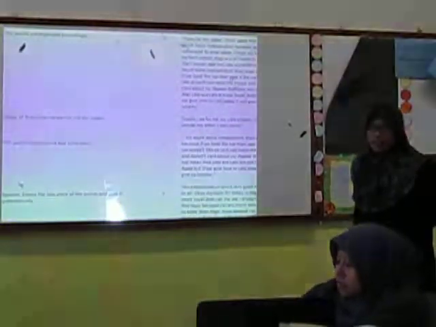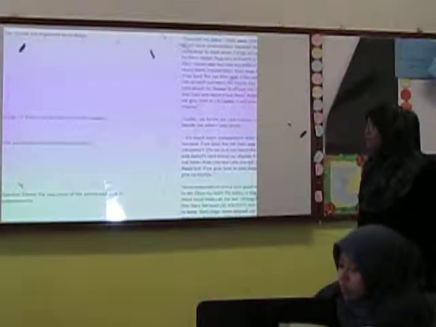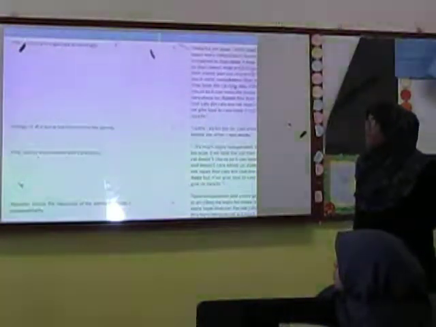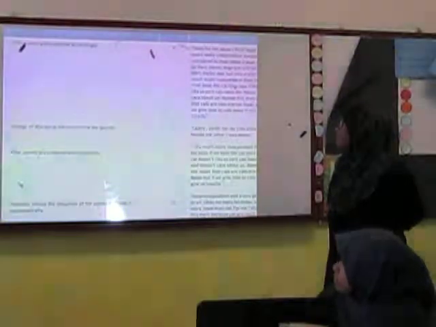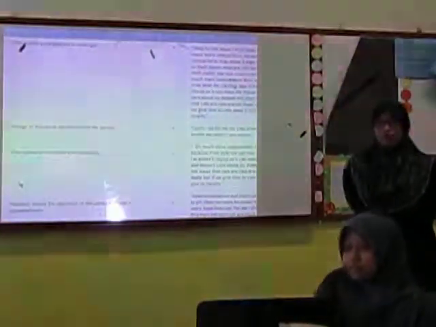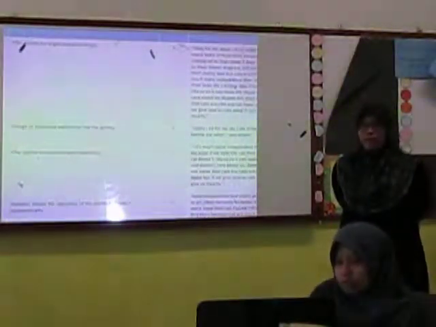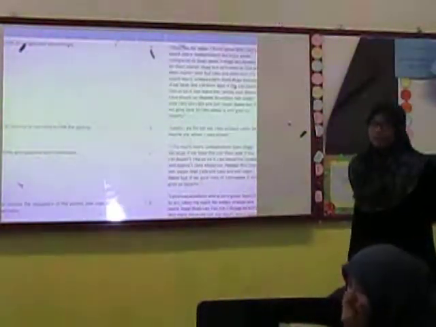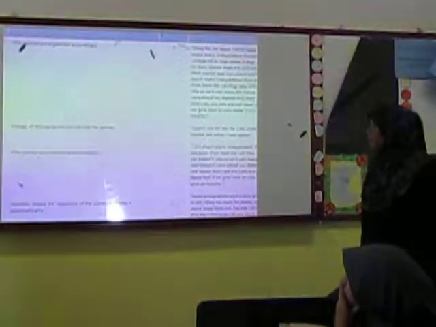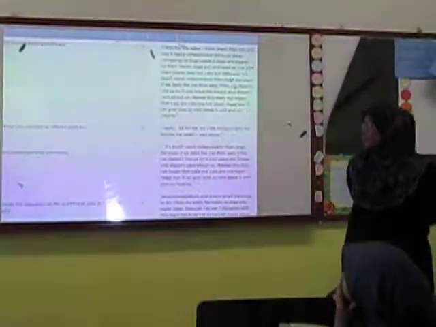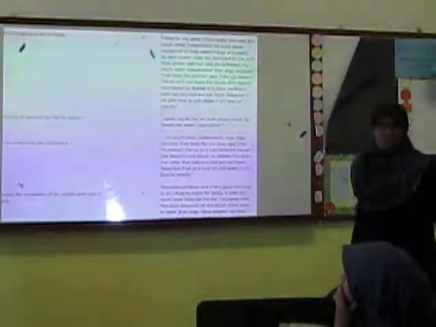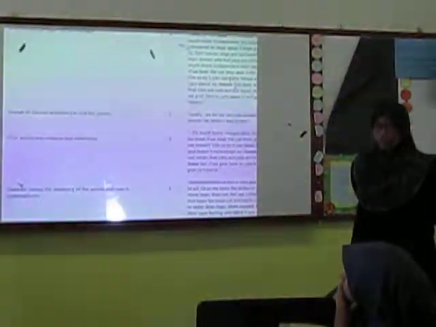Okay, the next criteria is structure. The first statement is the points are organized accordingly. The score given is 3 because we think that he managed to arrange the points from less important to more important. Okay, the second one is usage of discourse markers to link the points. The score given is 2 because not many discourse markers are used, only "lastly". So the score given is 2.